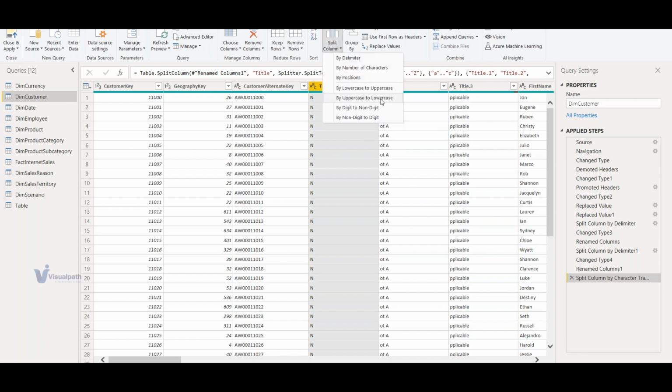So what we have to understand from this is, when you're splitting from lowercase to uppercase, or uppercase to lowercase, or by digit, for all these four options, you don't need to choose any particular thing. When you select it, automatically wherever the occurrence is, it will be split into new columns.